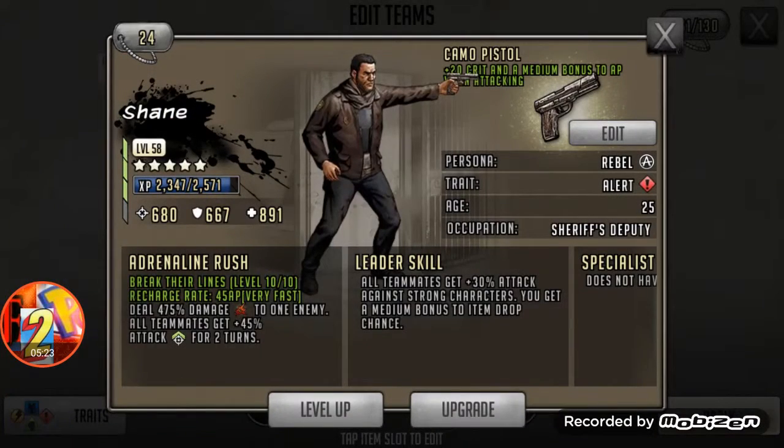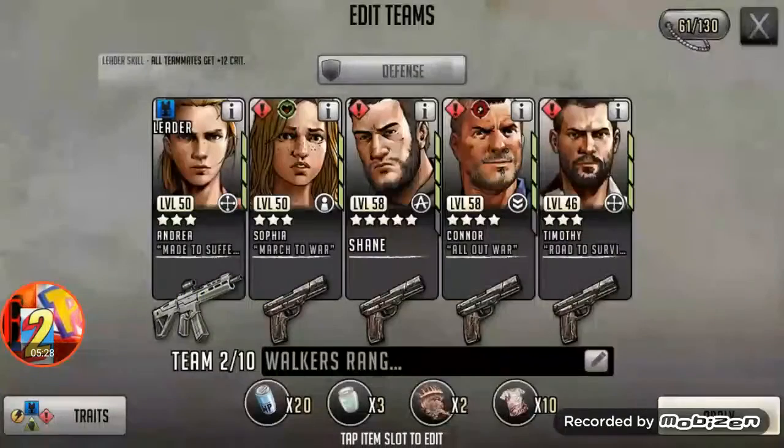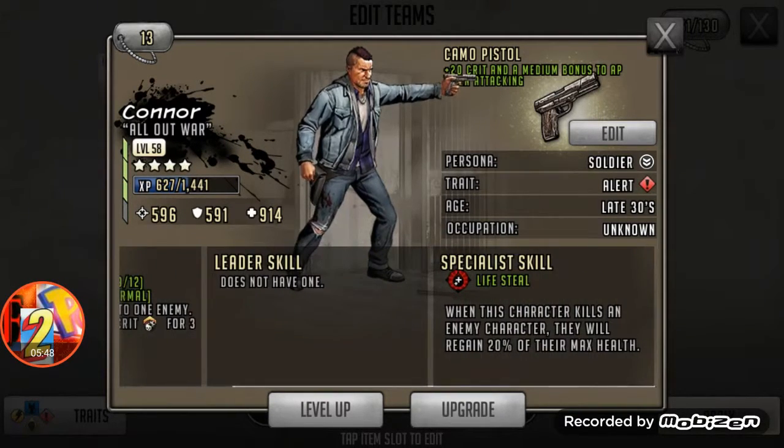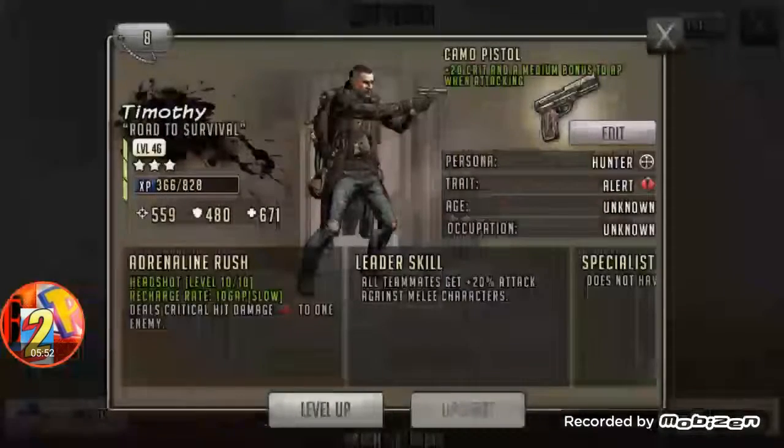I'm using Shane here just because I love him. He really doesn't do anything for the walkers. When I get a 4-star Amy, I'm probably gonna stick it in his place. Next is Connor. 325% damage to 1 enemy. All teammates get 35 crit for 3 turns, and lifesteal. Not super important against walkers, but whatever.